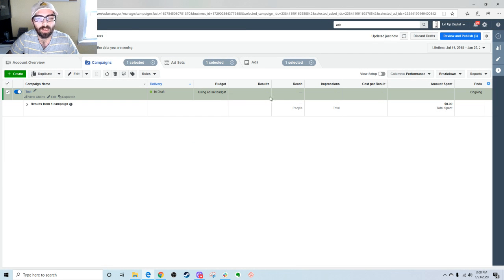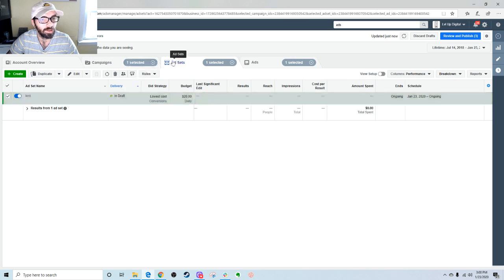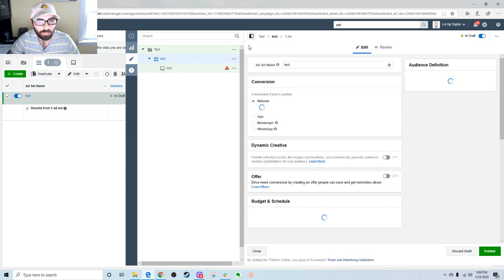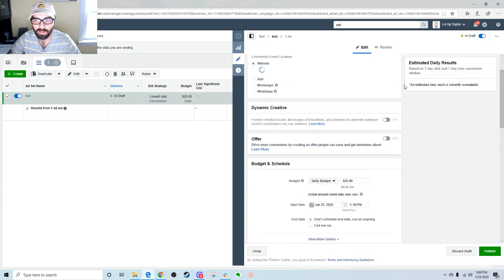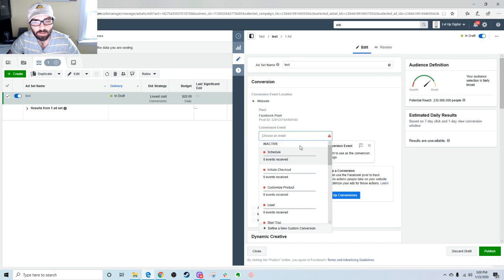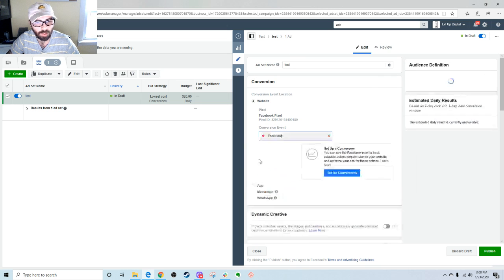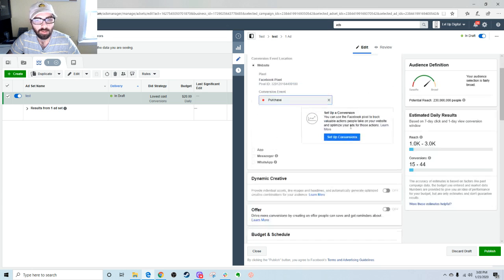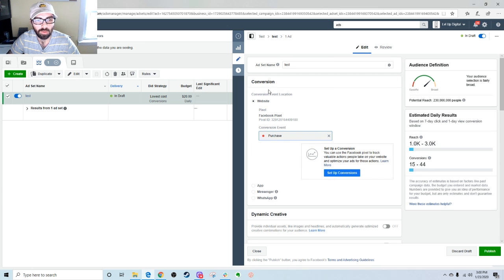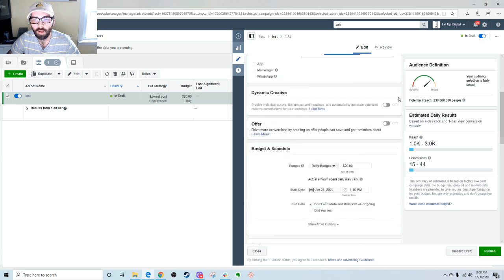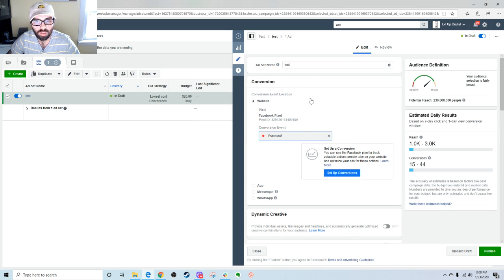So I've basically created a test campaign. Once you create a campaign, so this is our test campaign, all of these are hyperlinks to the next step. So if we go under here, it's going to take us to the ad sets within this campaign. If we hit edit, the ad set is where you pick your conversion. For me, it's usually purchase, sometimes lead. Those are about the main two I use. And then you can also do Messenger and the other stuff I talked about. So you can do purchases in here, or your event, sorry.